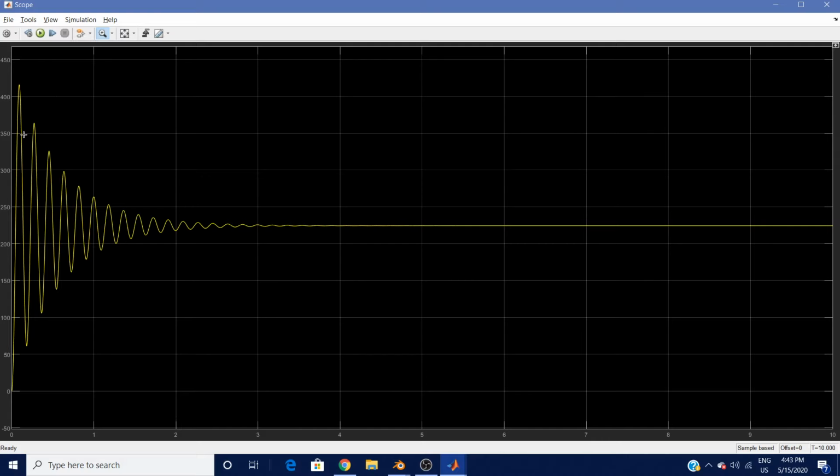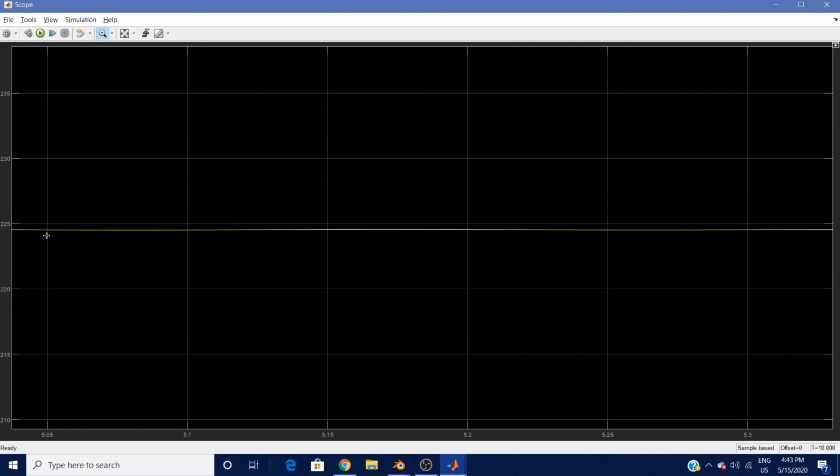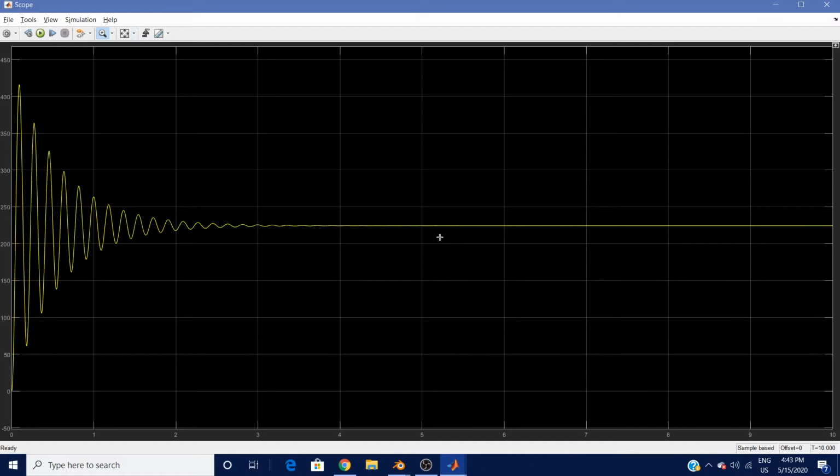The y-axis over here is the speed of the motor, and you can see that it is very unstable. This eventually reaches something called the steady state, and we can see that the speed at which it finally settles down, if we zoom into this bit, is around 224 rotations per minute. So we have 224 revolutions per minute, and before we actually reach that steady state, the motor really oscillates. The speed goes up, then it goes down, it goes up and down, and that's really how a practical system behaves.